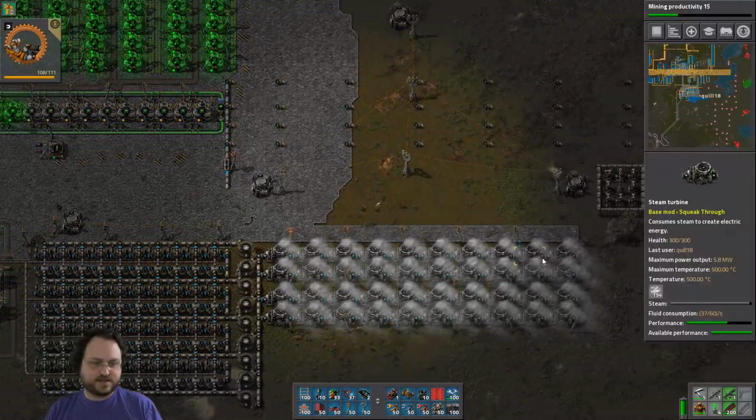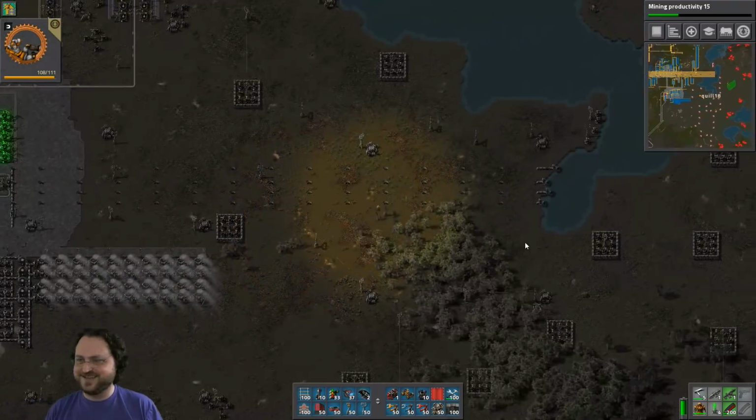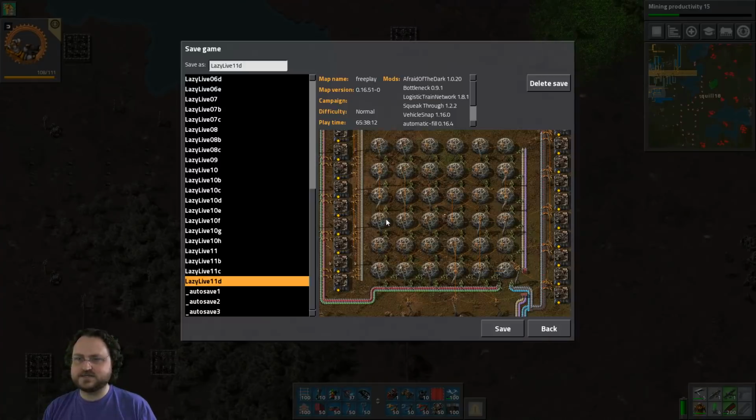Go directly east. Please save before using it. I'm gonna nuke myself. That seems like the sort of thing that could happen. All right, let's do a quick save.